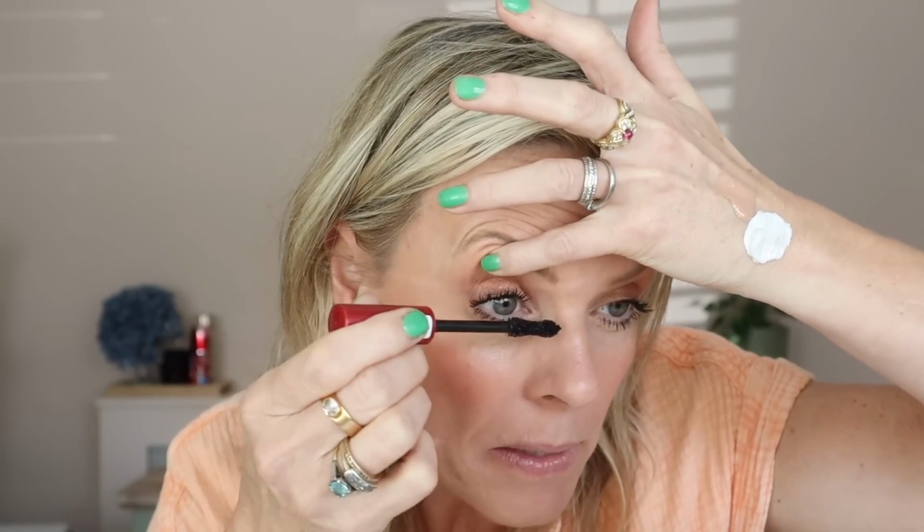And stick that on. And also, when I say stick that on, I'm pushing the mascara right to that root and lifting up my lid. I've never really done it like this because I've obviously not had as much droopiness as I do have now, or as much mess on my lid when I put my mascara on. So I guess it's just doing things in a different way, isn't it? And getting used to it. Lovely, lovely, lovely. I might just take this off my hand before I spread it all over my shirt.